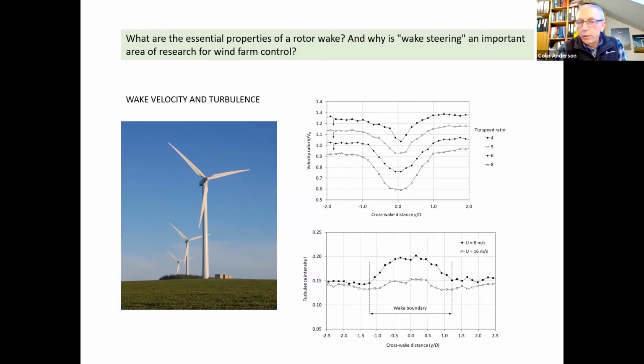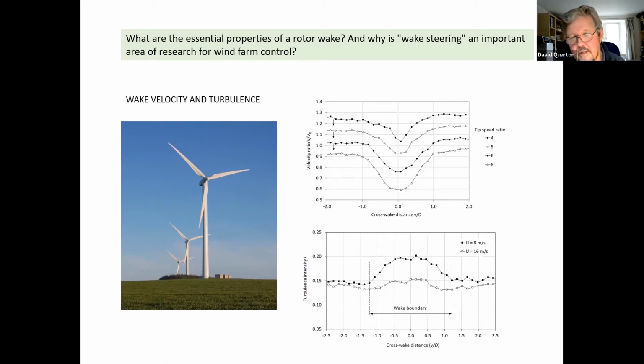If you would like to say a bit about turbulence, because I think that's an area that you have some. Yeah, that's right. I want to focus a little bit on the lower graphic there, which shows you how the turbulence varies across the wake. Clearly, the turbulence intensity is at its peak in the middle of the wake, as you would expect, and then it decays back to the ambient level at the edges of the wake.